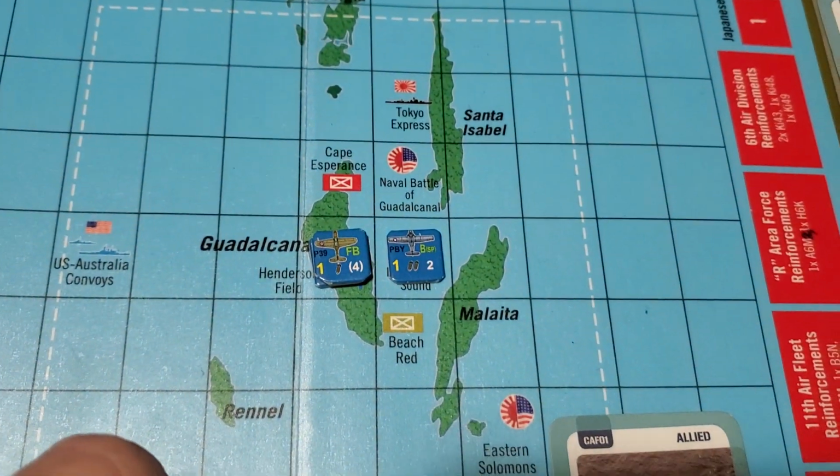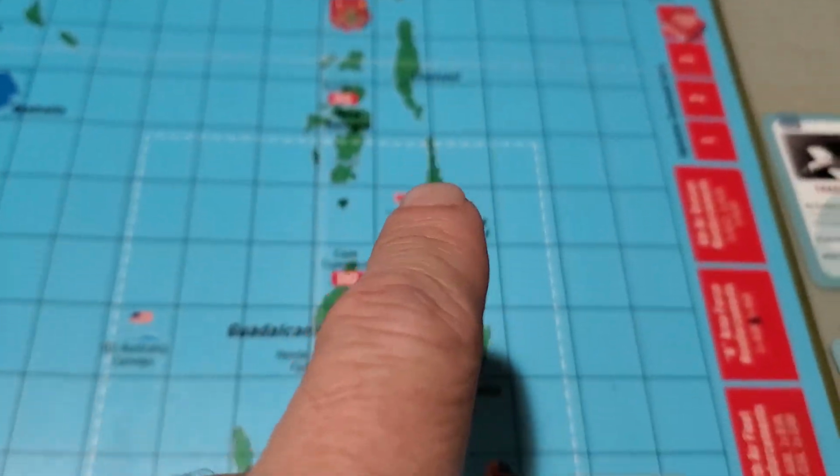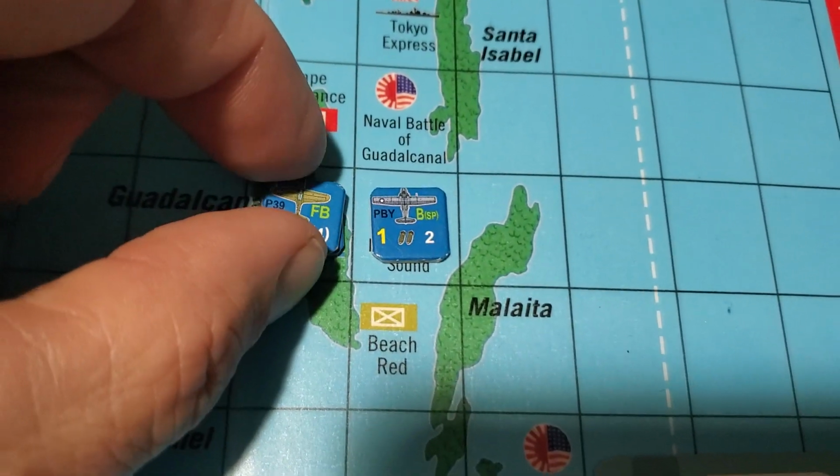These fighters I have in Henderson Field, I'm saving because the Japanese will be coming right down through here, and I'm going to need some fighters to throw up against them. Although these fighters are both pretty weak.